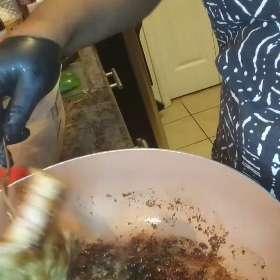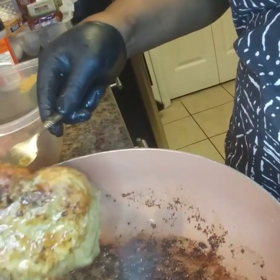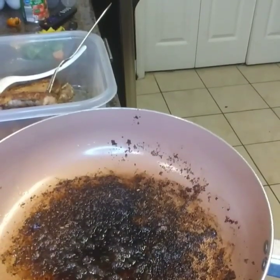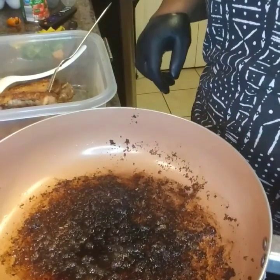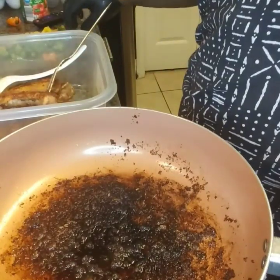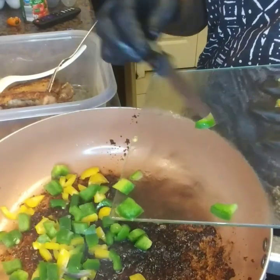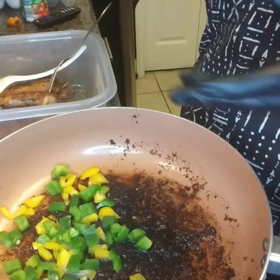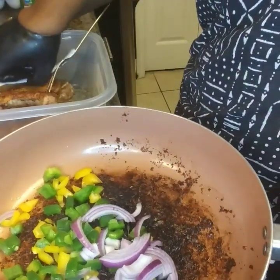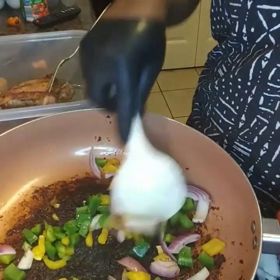Okay neighbors, we'll take the pork chops from the hot pan and then we'll get rid of some of this grease, because there's too much grease. Our pork chops are out of the hot pan, so I'm going to add in our onions and peppers — we have some yellow and green peppers. I also have a little piece of scotch bonnet, but I'll put that in a little later. Red onions, because I don't have any yellow onions — it doesn't matter, any onion will do. I'll just let them cook for about a minute or two, just until the onions are translucent.